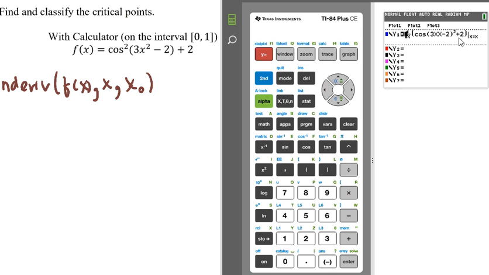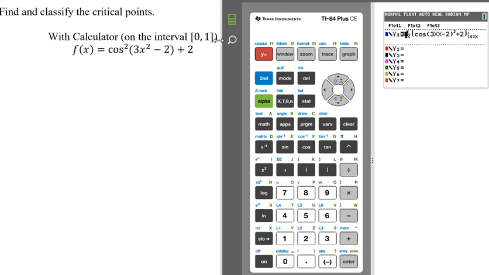I sense kind of a circular dependency on that, but it works, so I'm not asking too many questions. This is a good way to quickly graph the derivative of a function without taking it by hand. There will be times where, if it's just a polynomial, it's better to take the derivative by hand and type it in that way. Okay, this one, though, where we've got layers of chain rule, why bother? In the interest of time, just type it in and let the calculator take the derivative.